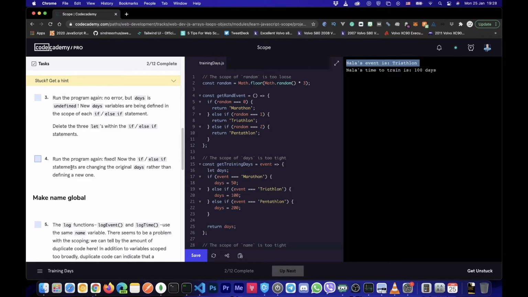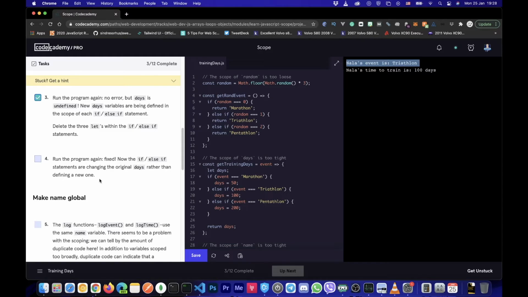Run the program again, no error, but days is undefined. New days variables are being defined in the scope of each if-else if statement. Delete the 3 lets within the if-else if statements. And I already did that, and that's why we didn't get the undefined value, and everything looks fine.